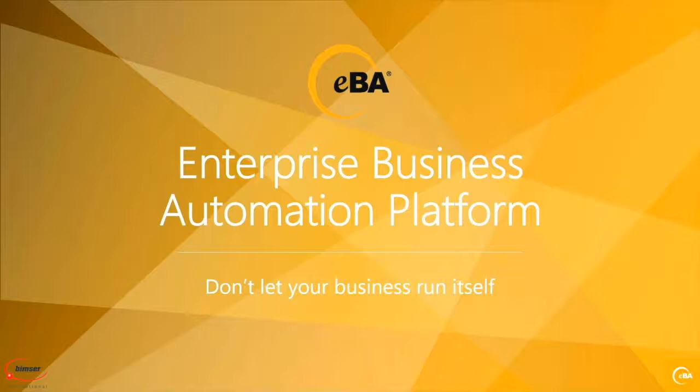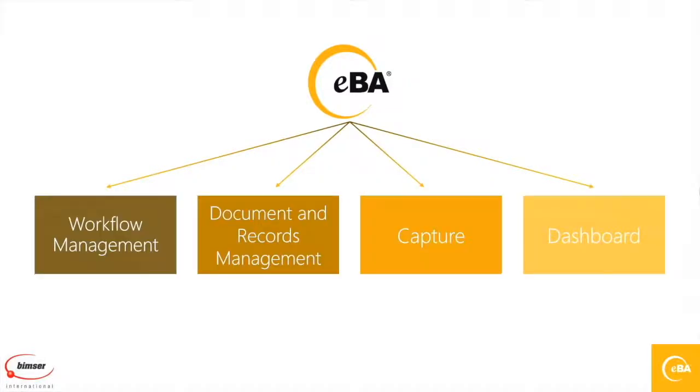So eBA is a document records management system with powerful workflow capabilities, and it has a dashboard module, capture module, documents and records management module, and of course the workflow management module, through which you can access the powerful workflow capabilities. So we're going to start off with the workflow management module.